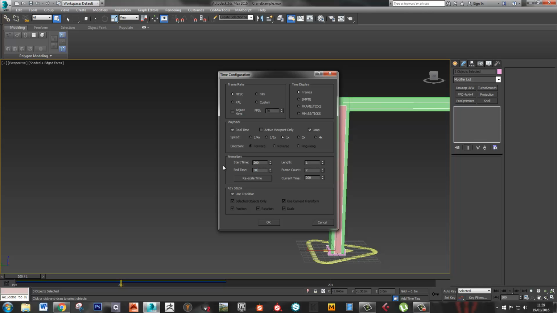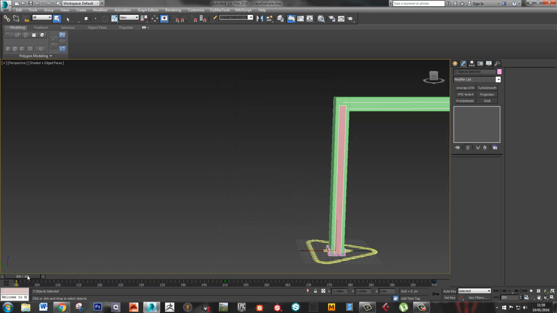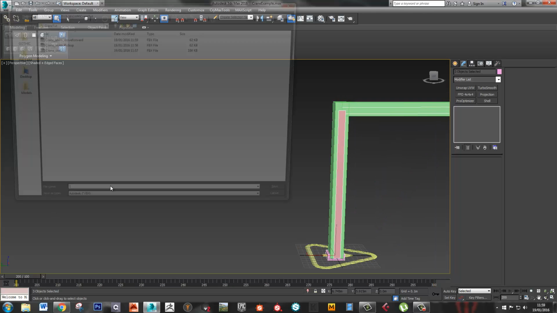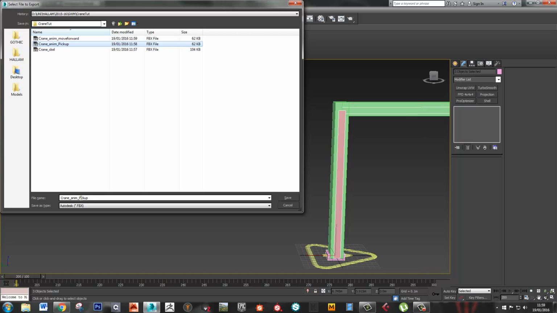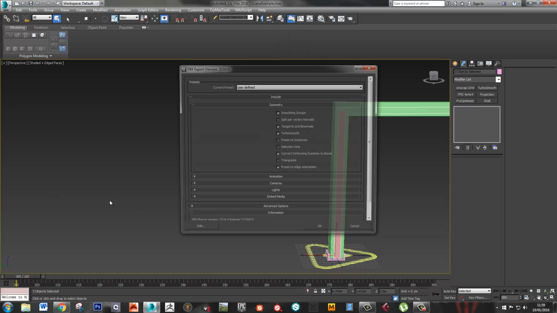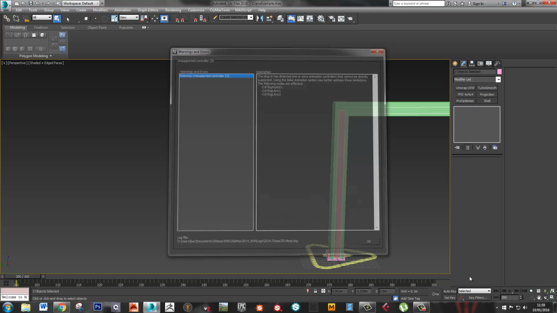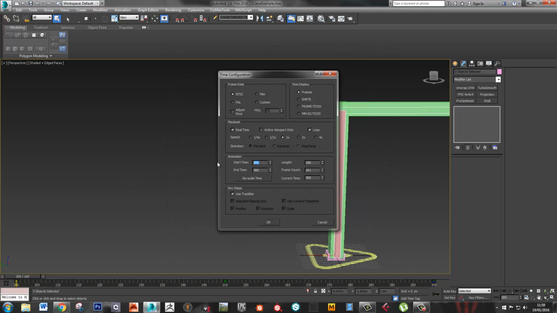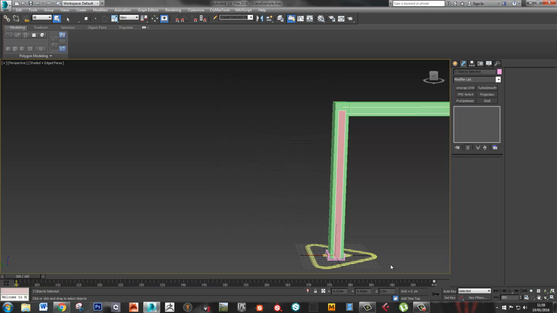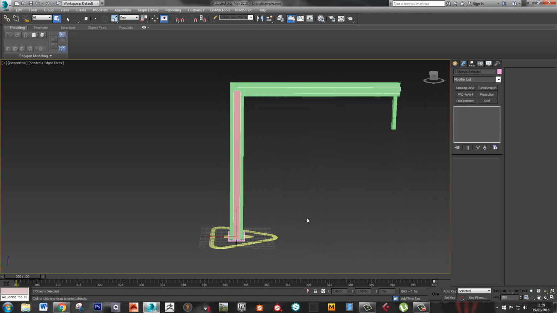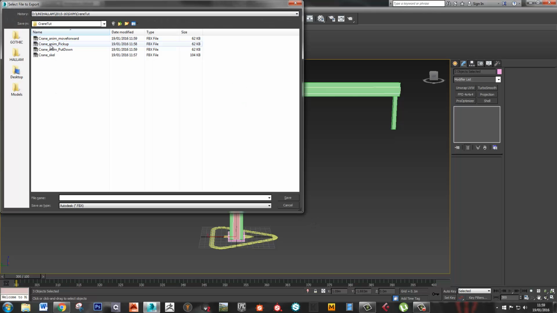Then 200 to 300. So anim put down, and finally move back.